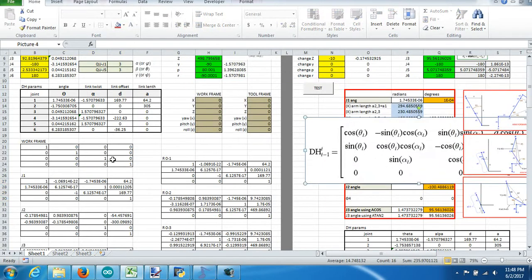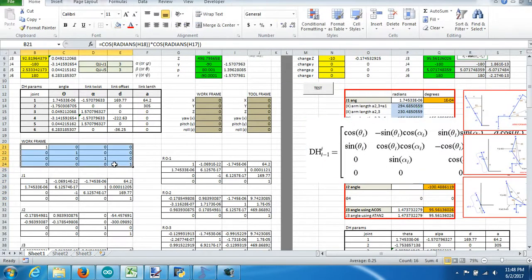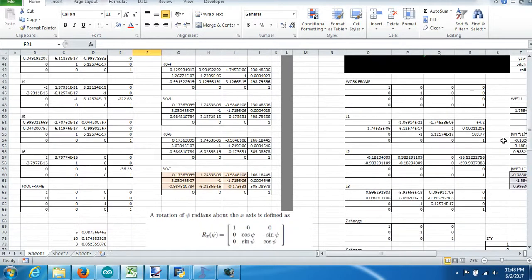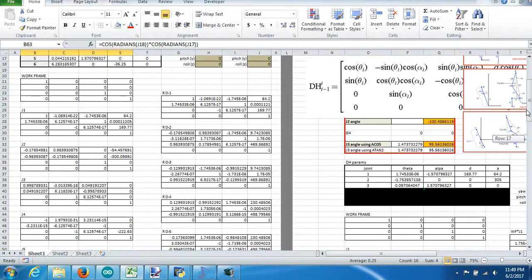So first off, before we get to that, we'll look at this one above here. I haven't done anything with this yet. I was trying to come up with putting a work frame, or being able to shift my world frame. So basically, I created a zero transformation matrix and threw that in at the beginning of the chain, and then at the end of the chain, I threw in a tool frame. So I would have a different tool frame to play with. That I haven't finished yet, or know if I'm even doing it right. Anyway, that's why they're there in the spreadsheet. So just ignore them, pretend they're not there.